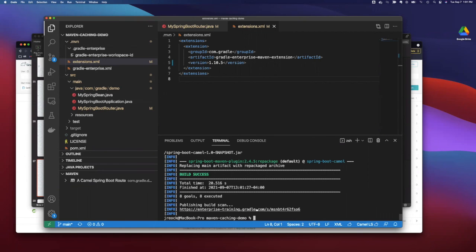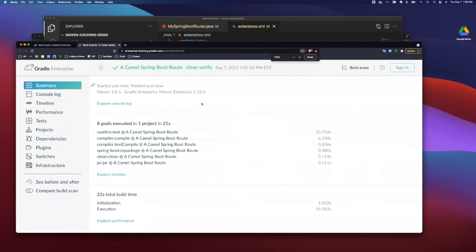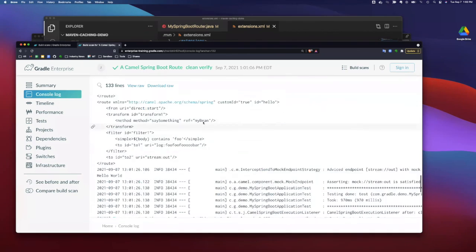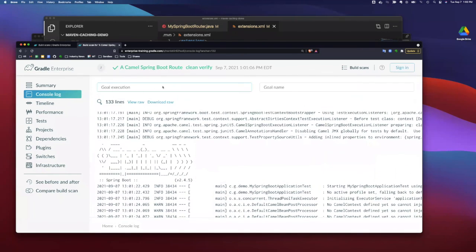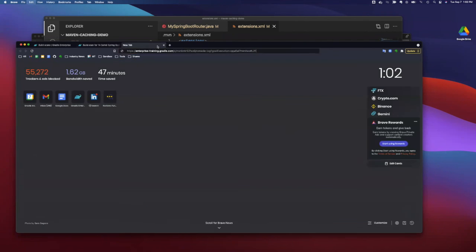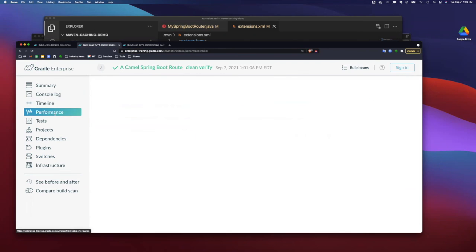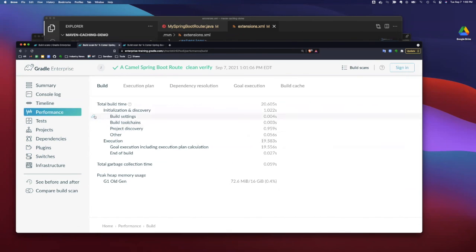And you can see that we now have this build scan that we've published that gives us all types of information on the build that just completed, right? We can see the entire console log, but as I mentioned, we could also filter down to just parts of the console log output here. All of this can be shared, right? If I click this line, this creates a unique link right here. And then if I give this to somebody, when they pull it up, it takes them right to the area in the scan. That's pretty much true throughout. You can link to certain parts of the performance. Anywhere you see this little link, you can link directly to it.